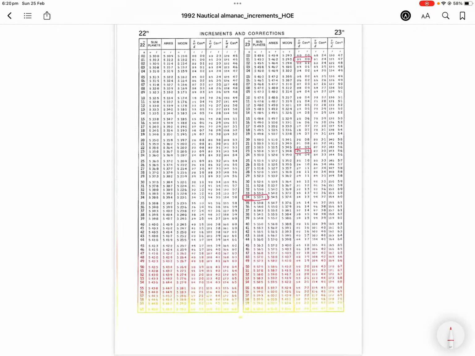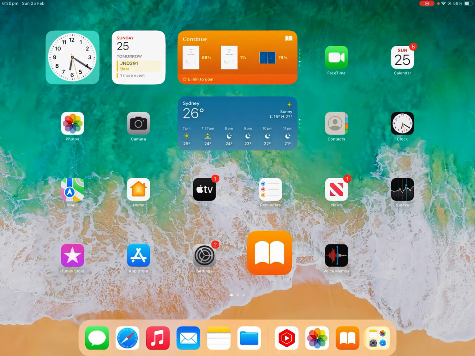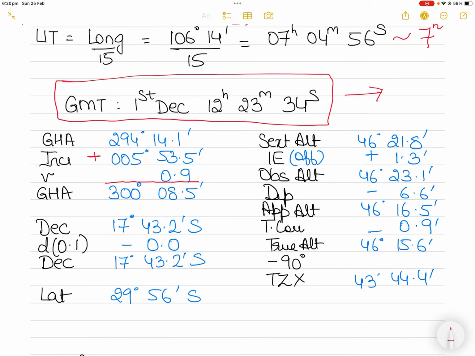So having known these values now, you can go back into the page where we were working out this question, and you can see these are the values I got. So I can put here 2.3, and this is a positive 2.3. So this will be a positive 0.9. So we add the values here. Declination again, it was 0, remember, for the D value of 0.1. So we found that out. And here is the latitude which is given to you in the question. So you just write all these values down.